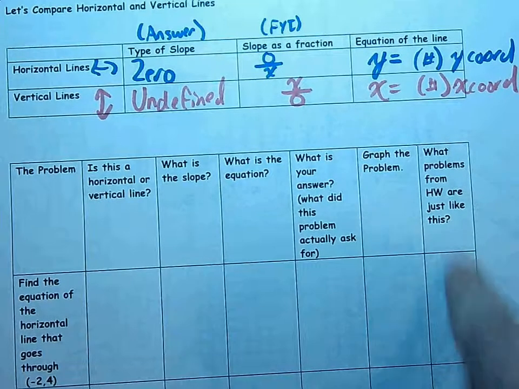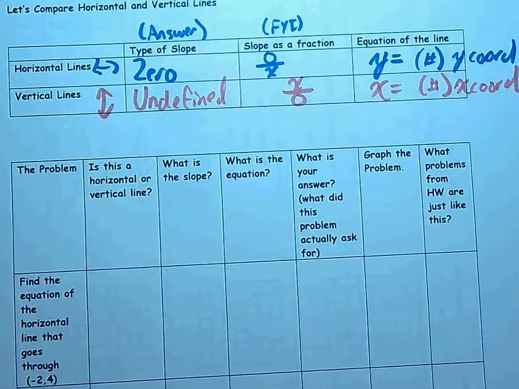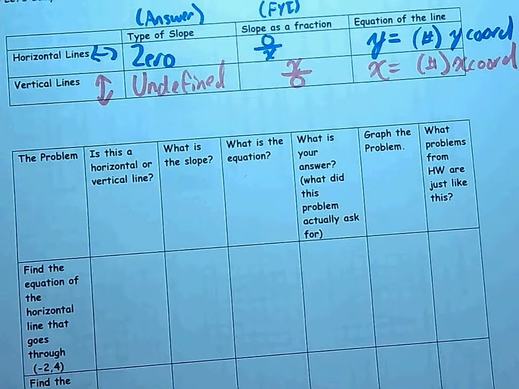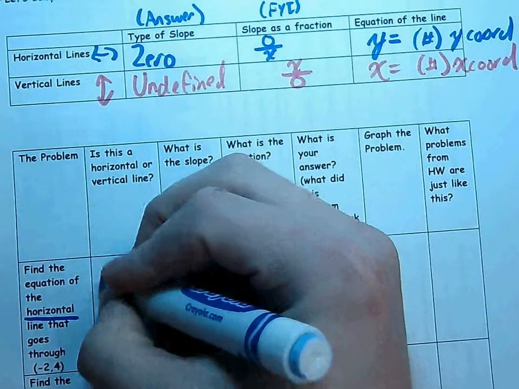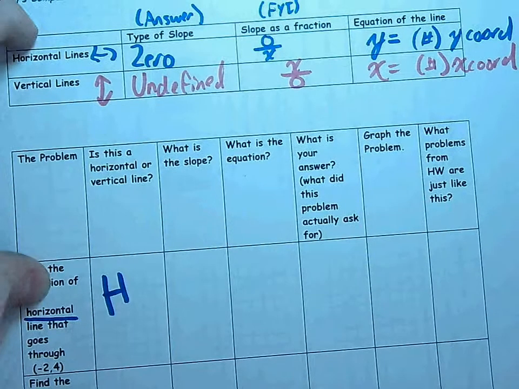This right here you should have been able to find easily. I wanted you to see that you've had this in homework I gave you over 2 weeks ago. We've been referencing the homework every night. This is the 5th class I've now referenced that review of lines homework. You should be knowing whether you can do them or not, right? So we're going to start with this first one. Is it a horizontal or a vertical line? How do you know? I mean, it says it in the problem. I don't have to think any further. It's definitely horizontal.